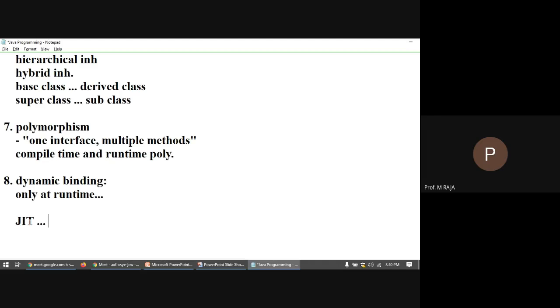At that stage, the JIT compiler will not compile the entire bytecode into executable code. The code which is necessary to execute at runtime is only going to be compiled by the JIT compiler. So Java clearly supports the concept of dynamic binding.